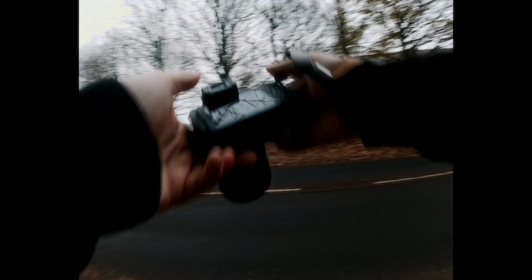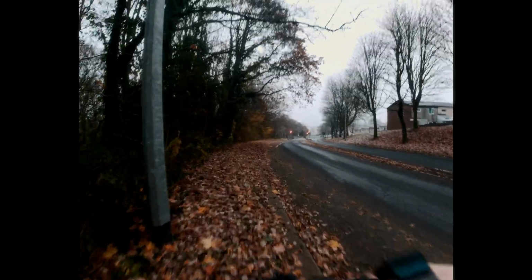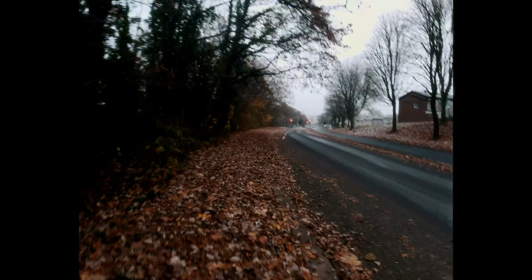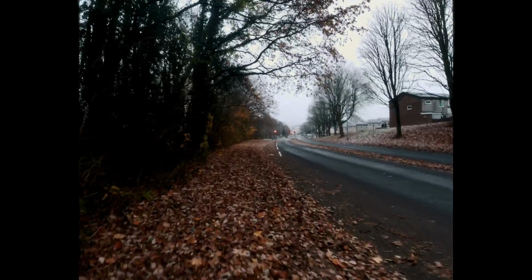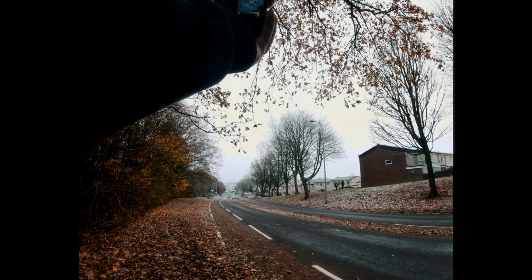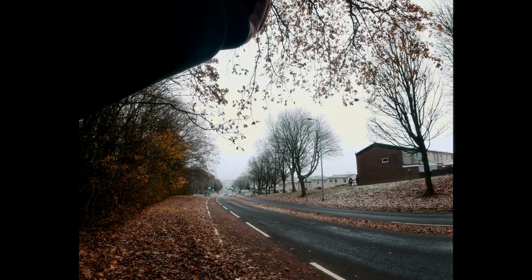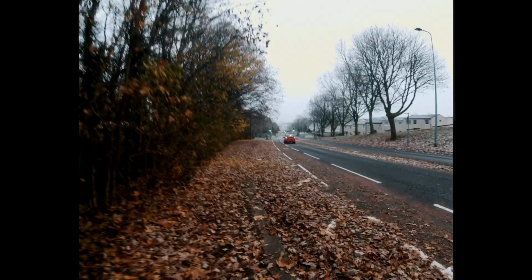Now, one thing I don't like about this camera is the wheel at the back. It's a double function one. You've got to click it in to change from aperture to shutter speed, which is usually fine, but it's so sticky. It's really clumsy changing the values, and it's not the easiest to do. But one thing I do like about this camera is the autofocus is pretty sweet in photography. Good stuff.